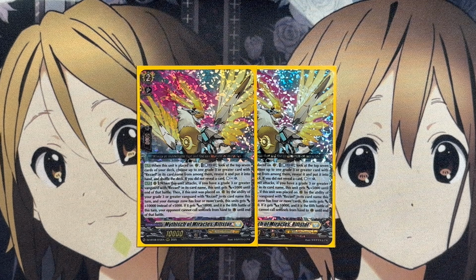This is great going with the King of Miracles, because then it can give you the card to put into the soul if you've already Persona Rode that turn when you placed Refister, because then you could just have the grade 3 ready to put in the soul for King Rezeal's ability.